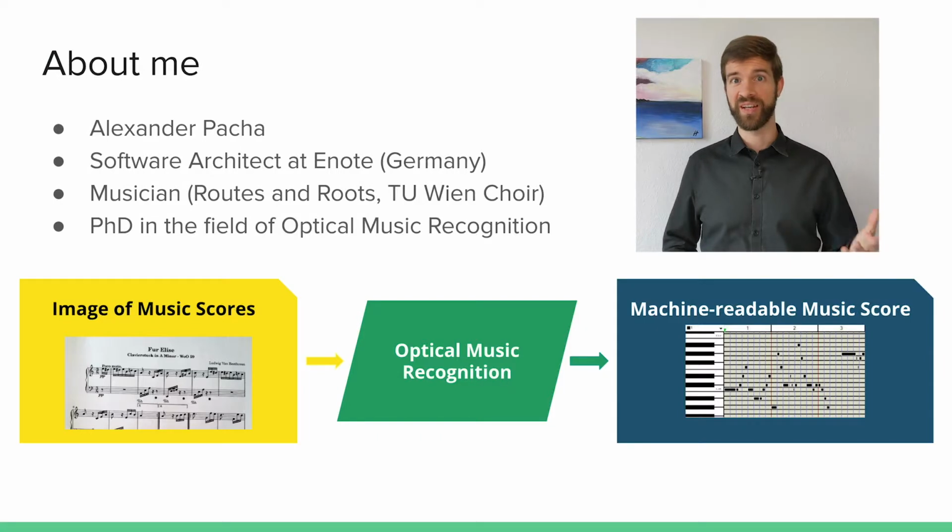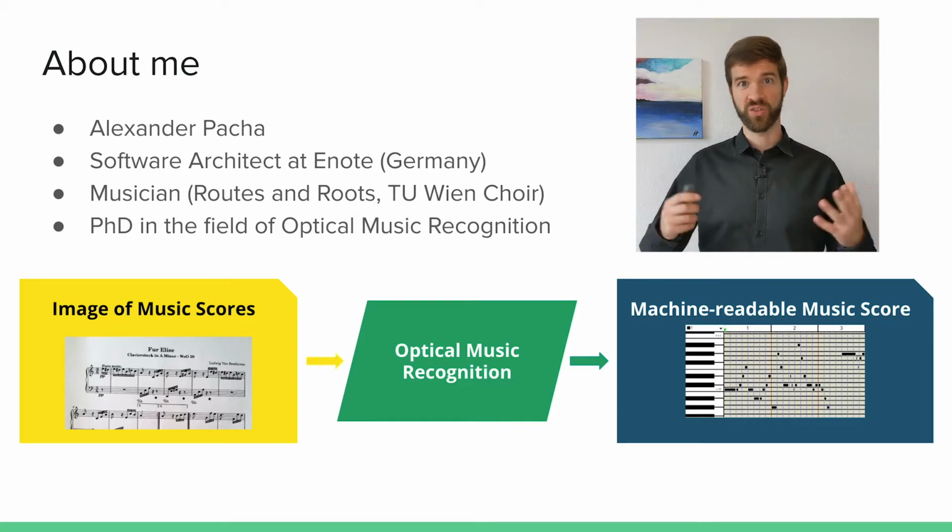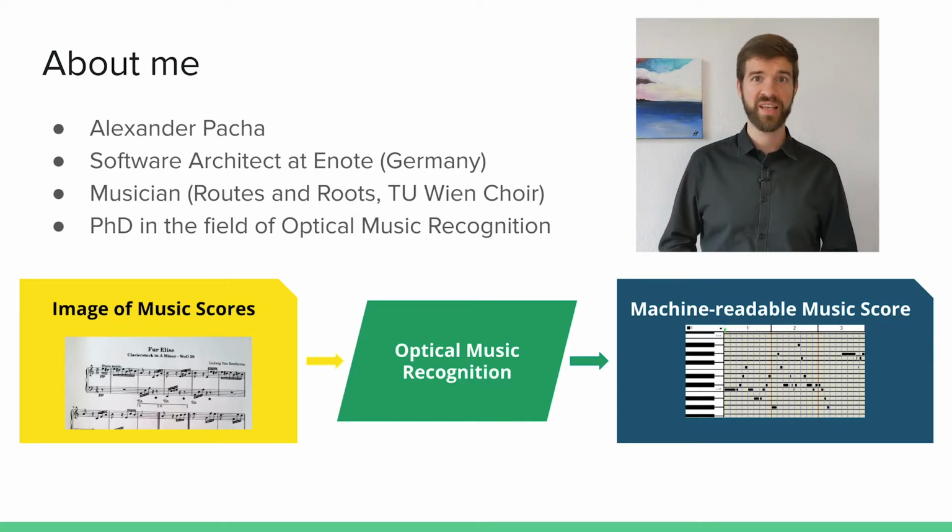My name is Alexander Pacher and I will be your instructor for this course. So let me introduce myself, a few words about me. I'm a software architect at eNote in Germany, here in Berlin, and we're building intelligent sheet music, a mobile application for musicians, of which I'm myself one. I'm an active musician, I sing in an a cappella group called Roots and Roots, and also at the TU Wien choir. A few years back, I did a PhD in the field of optical music recognition.